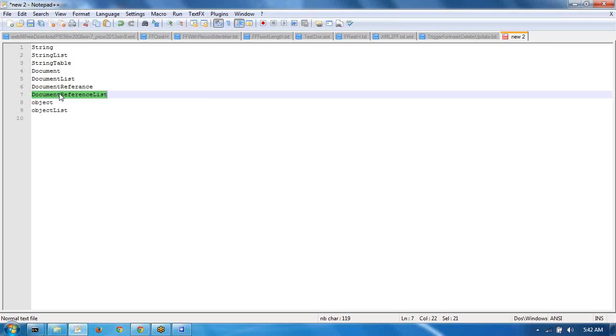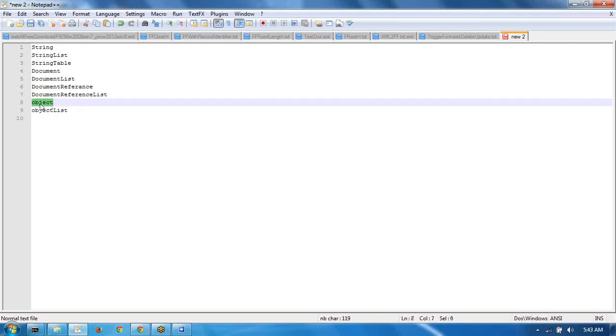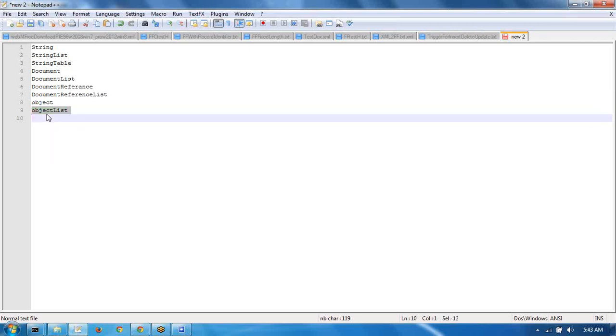Suppose you need a list of doc1, we'll take it as a document reference list. Object is nothing but it contains any kind of data like bytes, strings, characters, everything it can accommodate. And object list is nothing but a collection of objects. This is all about the data types in webMethods.